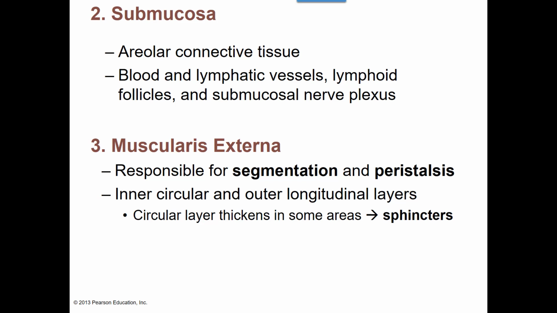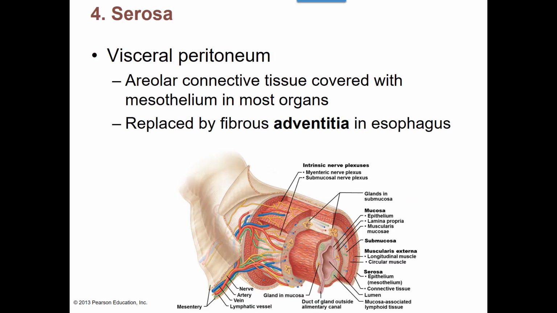And then the outer layer, the serosa, also known as the visceral peritoneum, is really a continuation of the mesentery, where we've got various types of blood vessels. Now there's the mesentery right there, various types of blood vessels, various types of lymphatic vessels, all innervating that outer serosa layer. And it's eventually replaced by what's known as a fibrous adventitia when it gets to the esophagus, because that outer fibrous layer has to anchor the esophagus to surrounding structures so it doesn't shift or move around. But really it's just that nice outside protective layer.